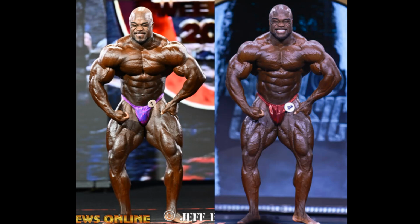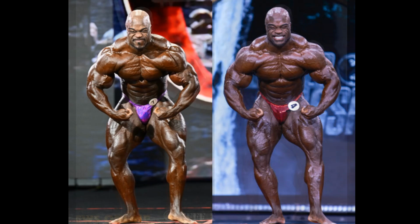The most muscular pose. So yeah, I don't see anything wrong with the Olympia version, or with this version. It was a very tight lineup. But dare I say, the competition is so tight, guys. With the old guys still around, still doing damage, and the new guys coming up, and the guys that are in their smack dab prime right now, you got 3 levels of competitors. I don't think that he would have placed 4th at the Arnold Classic if he had brought this version from the Olympia. He would have lost to Bonac, I think, for sure.